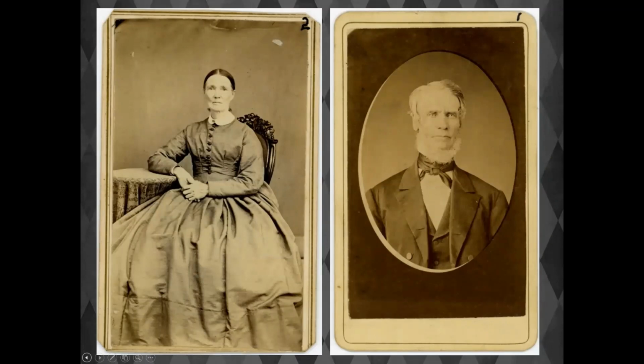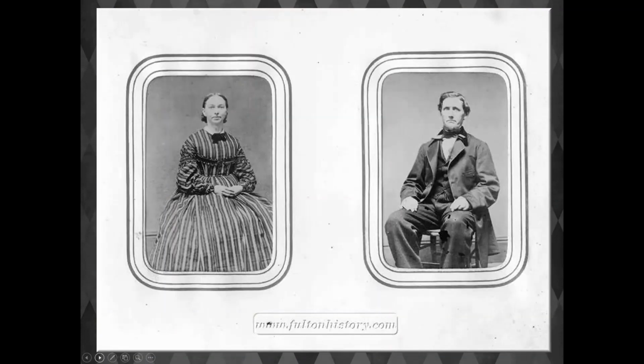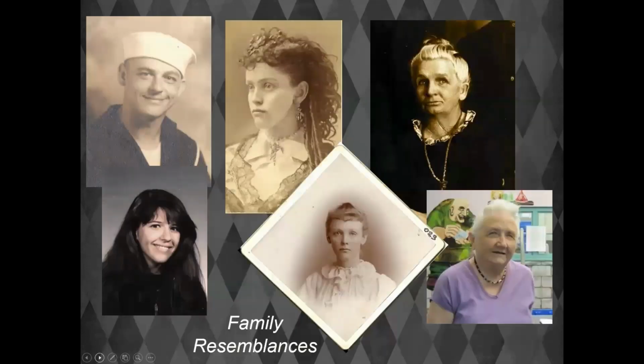See how his hair is a little bit puffy and a little unruly? It's very much like that as a young man as well, but I'm certain that these are Thomas's parents as young people as well. So sometimes you just have to work backwards. Sometimes you don't have any control over that. But then sometimes you look at a photo and you're like, God, that looks just like my brother Bob. And that's when you say, this is obviously got to be somebody in the family because of the family resemblances.